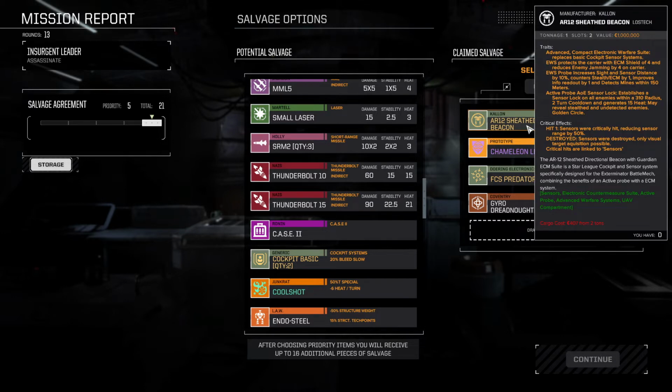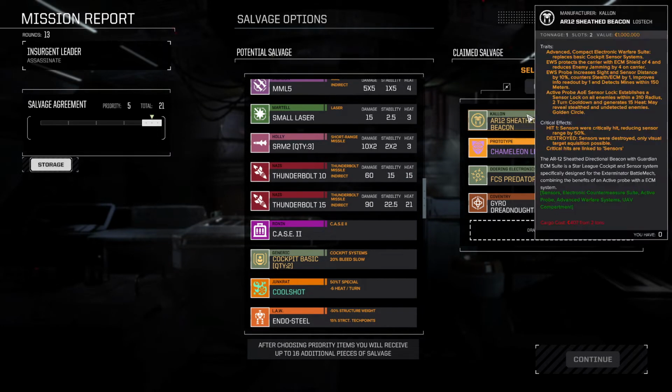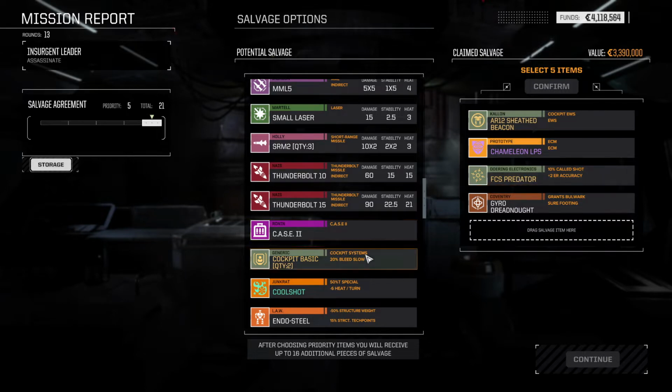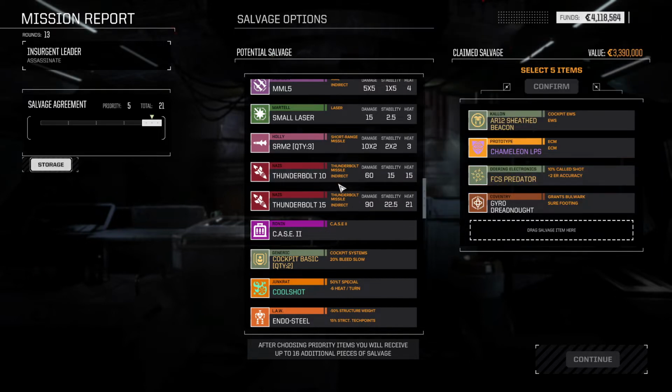The AR-12, the sensor lock ability is going to be very, very good. Like, being able to drop people's evasion will help us hit a lot. Also, just it being an electronic warfare suite, that's just gonna help. The sensor ping, the probe, the ECM. Since it's an electronic warfare suite instead of just an ECM, the ECM is gonna do active jamming and shielding at the same time. So, really good. Fire Control Predator is, yeah, just flat out night vision, bonus accuracy across the board.